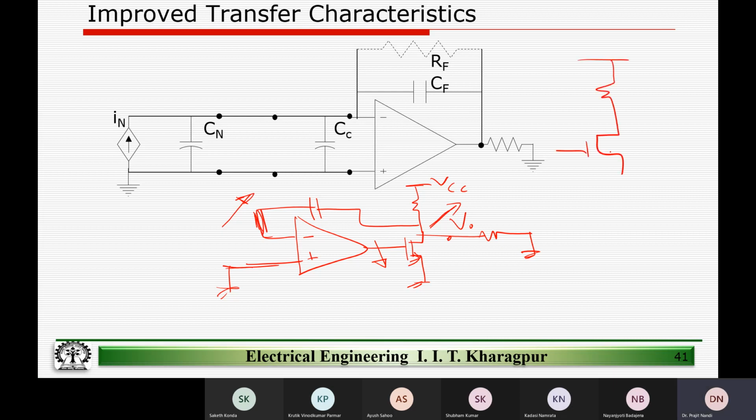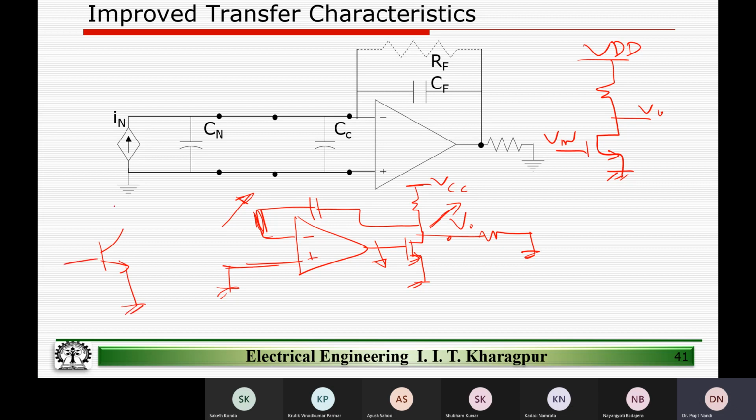What configuration is this, guys? This is my input. Yeah, don't use common emitter, Ayush, and that is where we get a bad name as faculty members of IIT, that whatever we are teaching you guys is not relevant to the industry. So this is actually a common source. Common emitter, I understand why you are calling it a common emitter. Yeah, I understand, Ayush, so no offense.